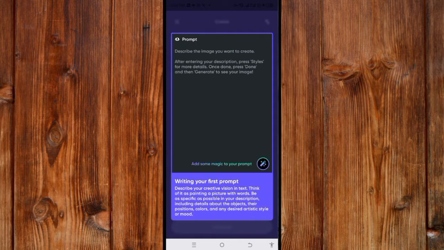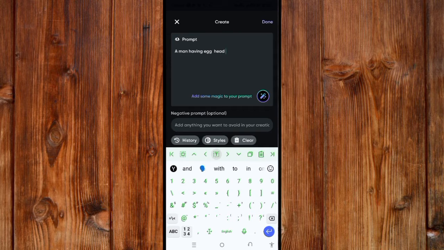Here type in anything you need for the AI to generate. Now you see what I've written: a man having an egg head. Also, you can use this icon to ask the AI for the best option to enhance what you have written, like this.